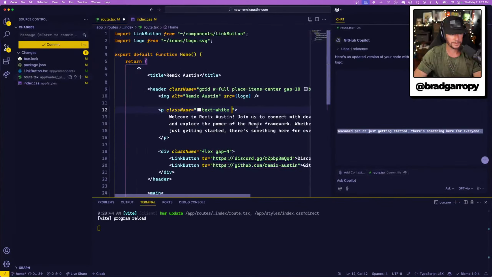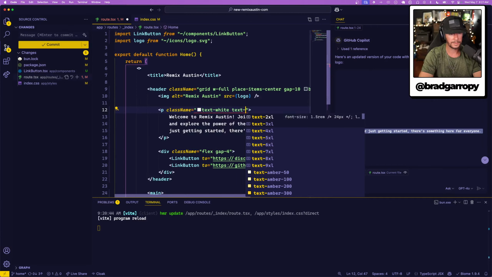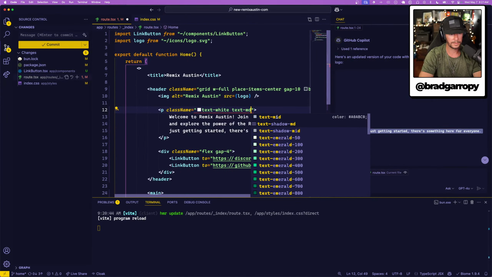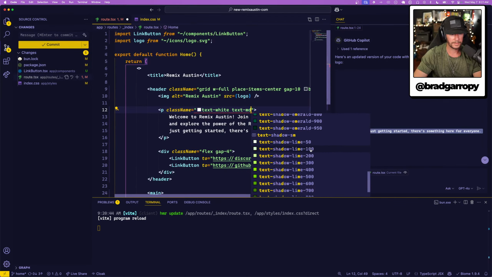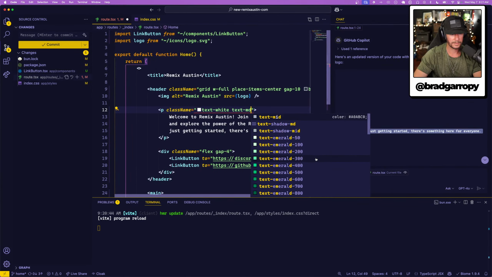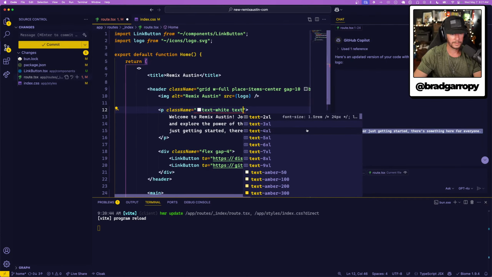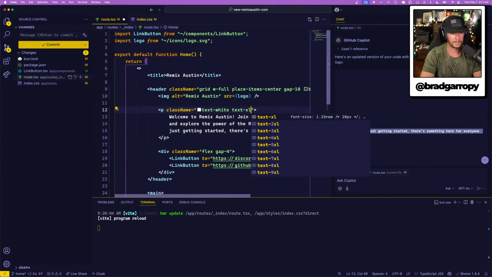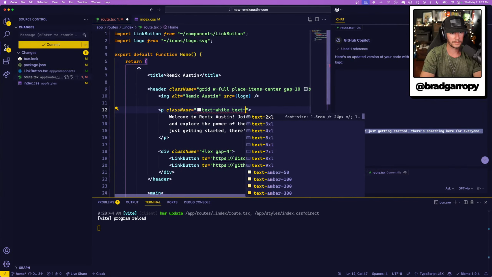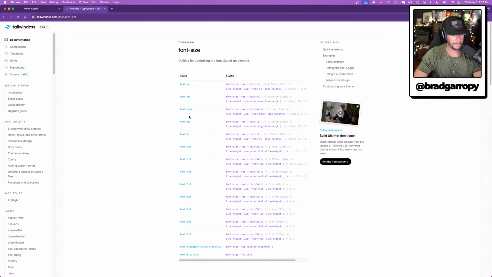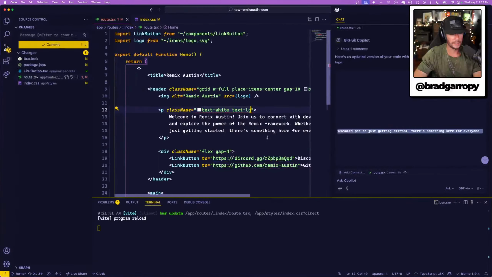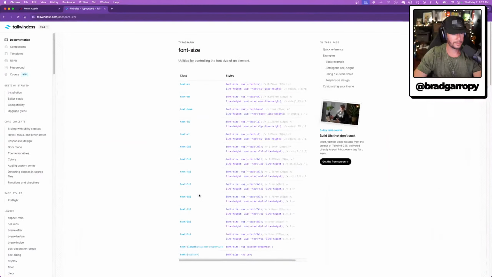Text. Base is 16. Why is it base? Can I not just type in text? Stupid.